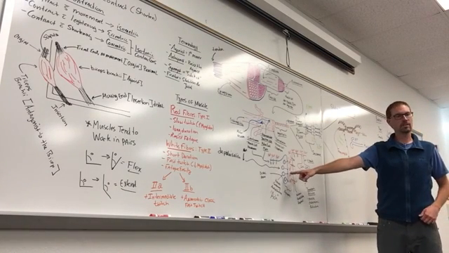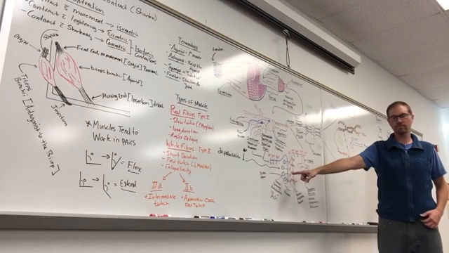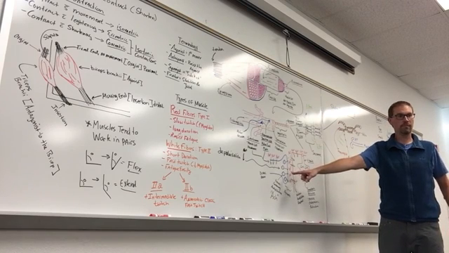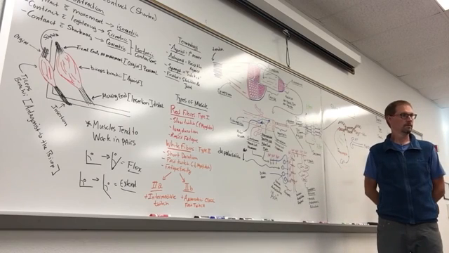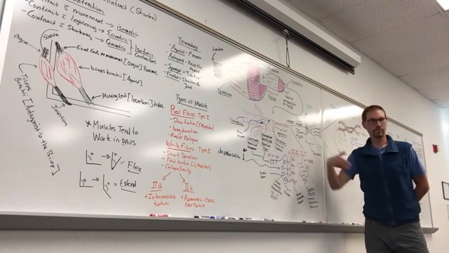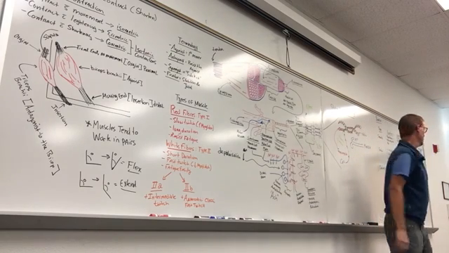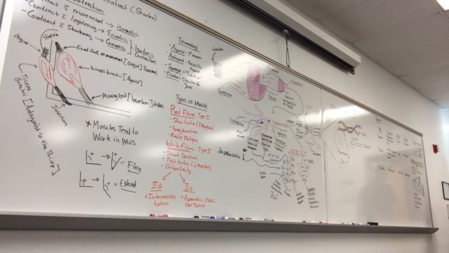ACh is the neurotransmitter released by the neuron. It tells those channels to open, causing the sodium to rush in. Just think of the channel as a door. I have this door here, and this acetylcholine opens the door. And then as long as there's enough sodium, the sodium will be able to diffuse through the door.